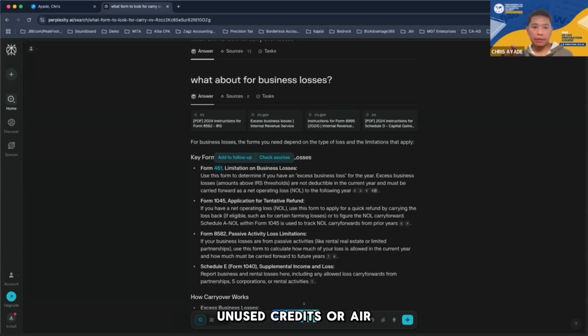Okay. Unused credits or carry forwards are found on specific credit forms, schedules, or prior year returns. Yep. U.S. tax authorities do not audit firms' internal software. Foreigners with EA license working remotely outside the U.S. generally are not subject to U.S. tax on that income, whether employee or contractor, depending on residency. Yeah, medyo confusing though. But just so you remember, if you don't have an SSN or an ITIN, you will not be subject to U.S. taxation.